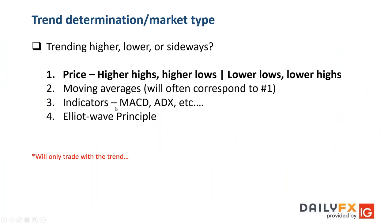There are different things you can use to identify that. I'm not a big proponent of indicators, but I don't necessarily discourage them. There are various ones you can use. Whenever I look at a trend, the reason I don't have moving averages up there is that I don't use them as support and resistance, and I can pretty much tell which way the trend is going. It's either going up, down, or sideways. So I don't really need a moving average to tell me that, and I just keep it off the chart.